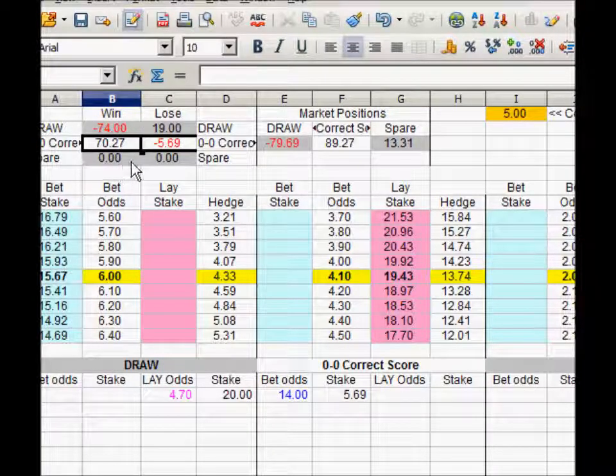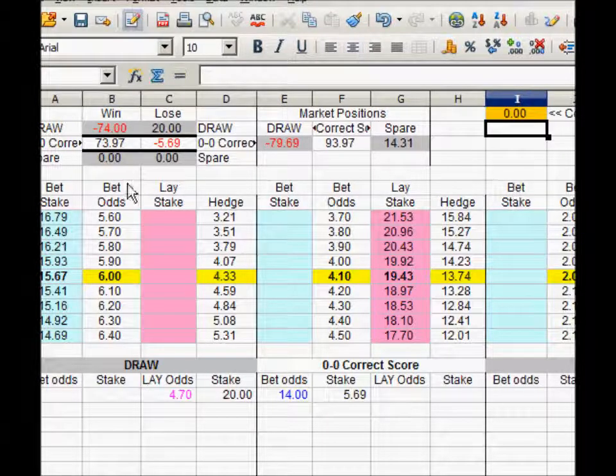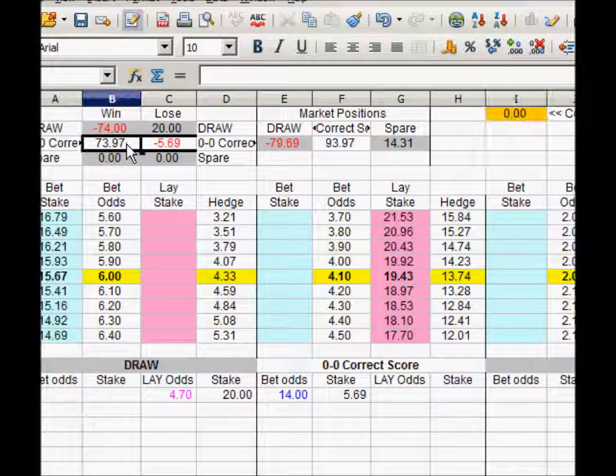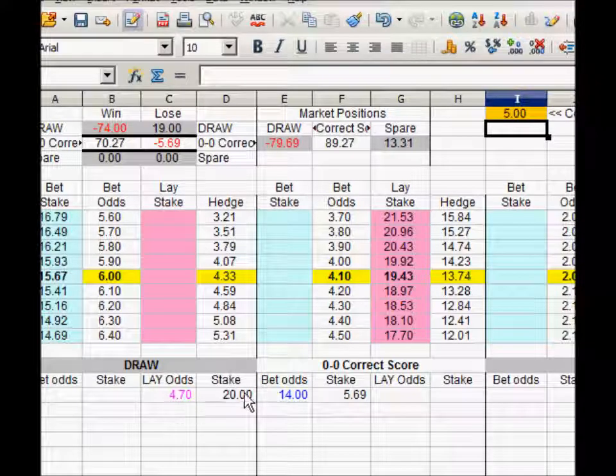So we'll settle for that. If I set commission to 0, you'll see that it more or less covers £74, 73.97 there. So once we put commission in, we lose out a bit. Okay, so that keeps it nice and simple. So we'll see what happens to our commission rate with a trade like that.